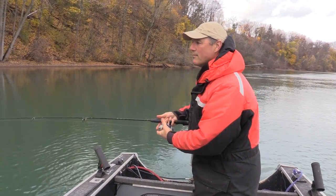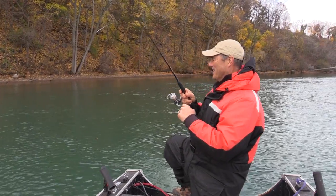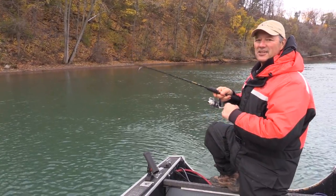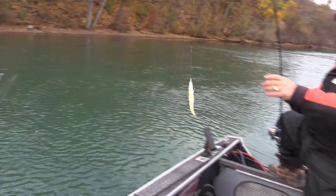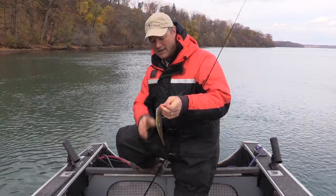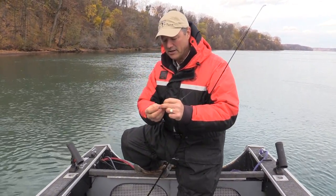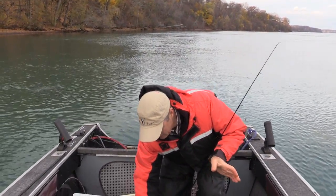This is a real small minnow on the top hook — I like to use a little bigger if I can. No wonder; let's take a look — the little one was on the top hook. He must have taken the top minnow, and then I ended up catching him on the bottom minnow. That's what I said about running two rigs. I'm gonna freshen both minnows up and get back in there again.